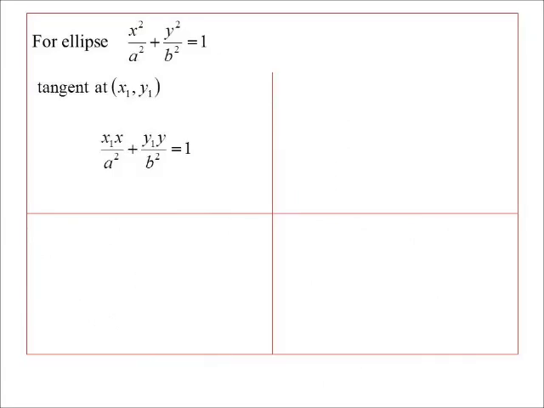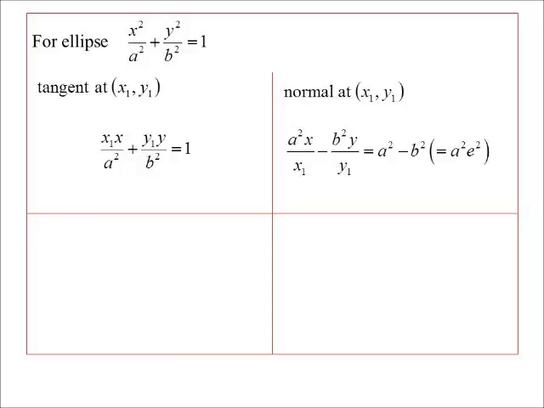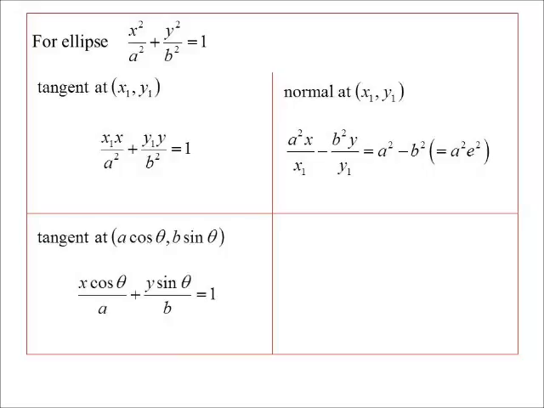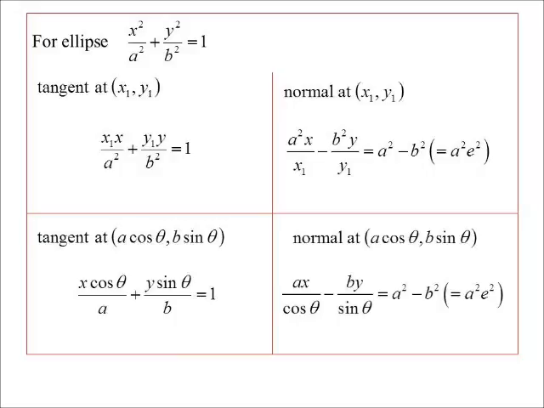All right, so let's just summarise all that a little bit there. So for our ellipse, the tangent, if I'm using Cartesian coordinates, will end up looking like the actual equation itself. The normal, a little bit stranger, but we got that nice little relationship on the right-hand side. a squared minus b squared, which is, of course, the same as a squared e squared. In parametric form, once again, equals 1. And there's our normal in parametric form.